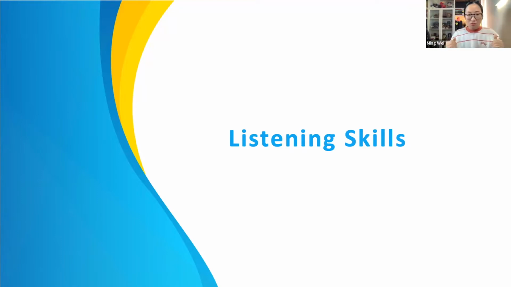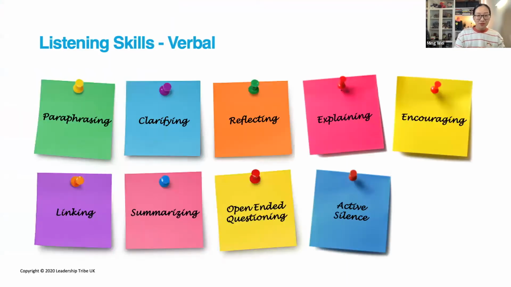And there are two main listening skills I would like to discover with you today. One is called verbal, the other one is called non-verbal. So let's start with the verbal ones. I have got some post-it notes here. Have a quick go through, I think some of them would make sense immediately anyway. I've got paraphrasing, clarifying, reflecting, explaining, encouraging, linking, summarizing, open-ended questions, and active silence. So let's have a quick go through of what these concepts mean.